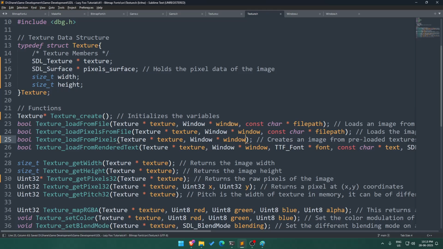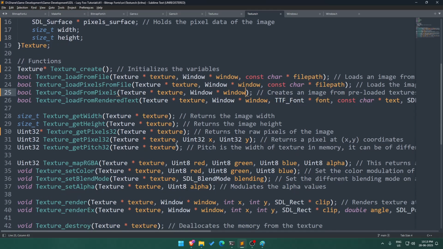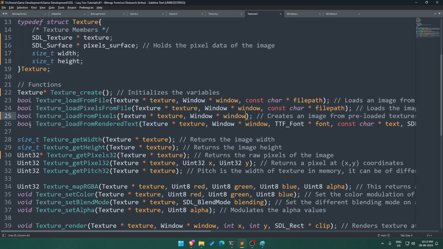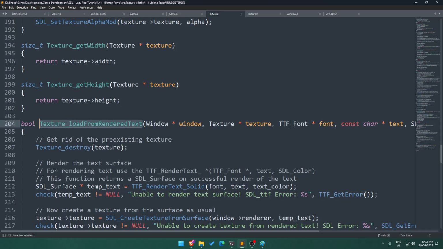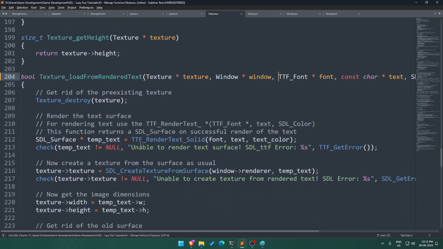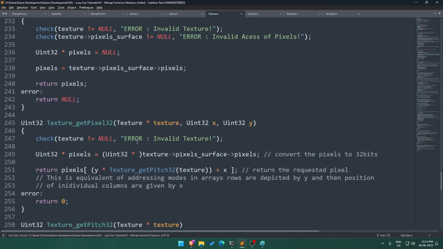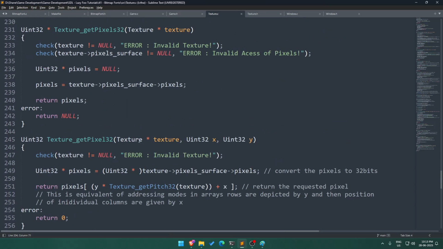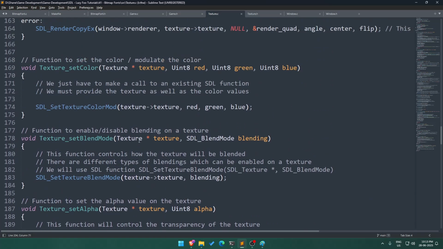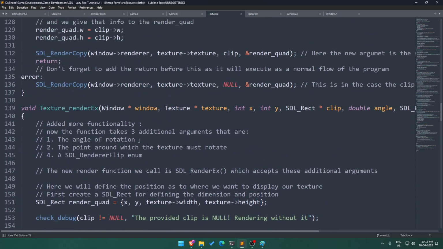Okay, so I have just put texture everywhere. Load from rendered text. Okay, so let's switch it. Where else do I have to?